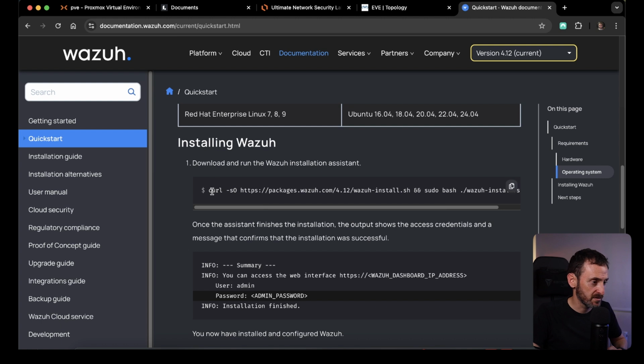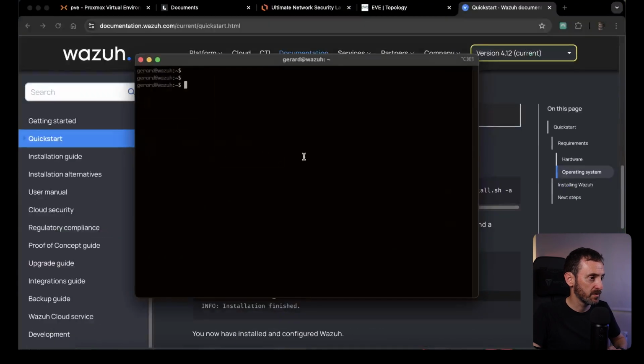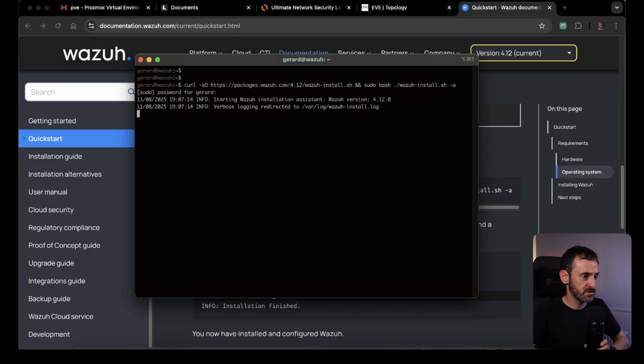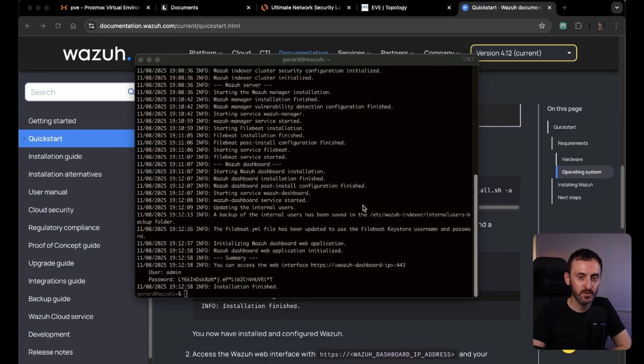So let's just copy this. There's a copy button at the end. Copy that over. I'm going to go into the terminal. I'm just going to paste that in. Put in my password. And that should download the installer with the install script. Okay, so install has done. And that took about how long? That took about 5 minutes. That was so fast to do that. Okay, let's grab these credentials.